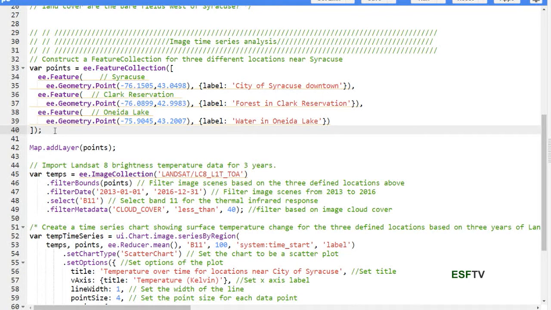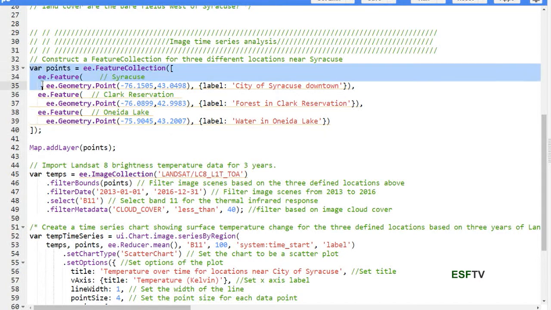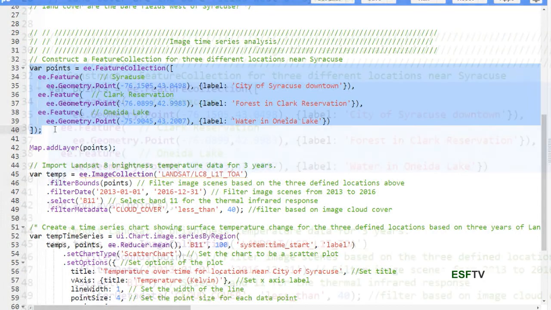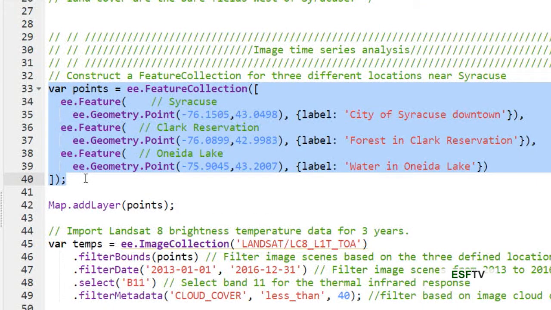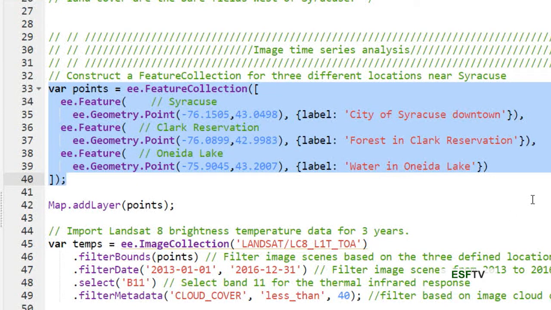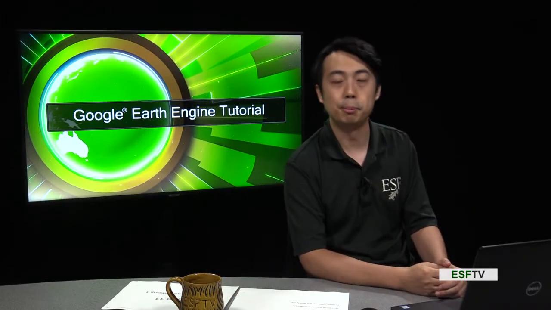As you can see on lines 33 to 40, we are simply constructing three different points in these different areas: a point inside the city of Syracuse downtown, another point inside a park called the Clark Reservation, which I will display in a moment, and also a point inside the Oneida Lake. These three points help us to extract values of a band.